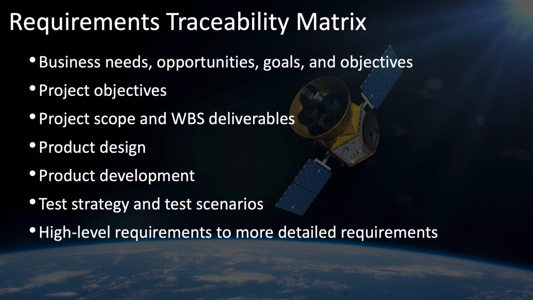And all of your high-level requirements that are broken down into more detailed level requirements should all connect into each other using this traceability matrix. The requirements traceability matrix helps to make sure that every requirement supports the project and the business, and that no requirements selected for the project are forgotten.